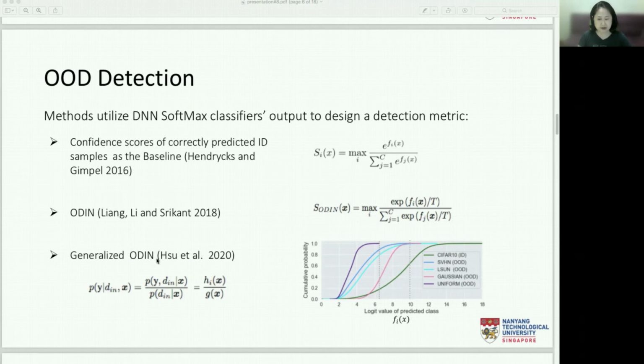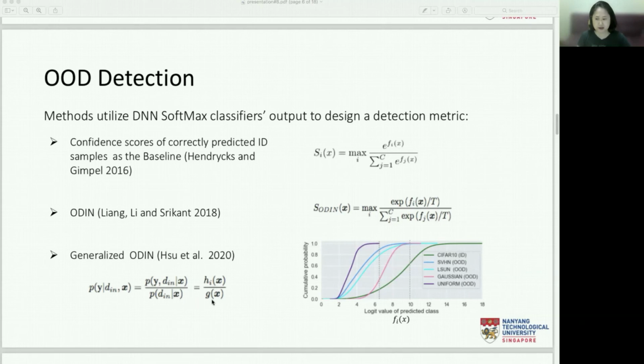Generalized ODIN addresses the temperature parameter tuning drawback by casting the prediction confidence into the probability of class label conditioned over input samples and the input distribution, D_in. With Bayes' theorem, the conditional probability is further decomposed into a joint posterior of class label, y, and input distribution, D_in, and the posterior of the input distribution.